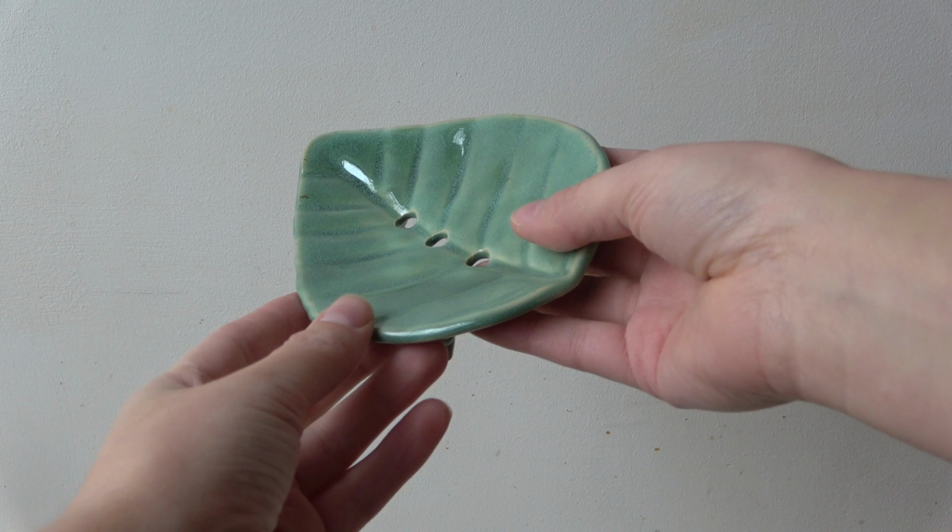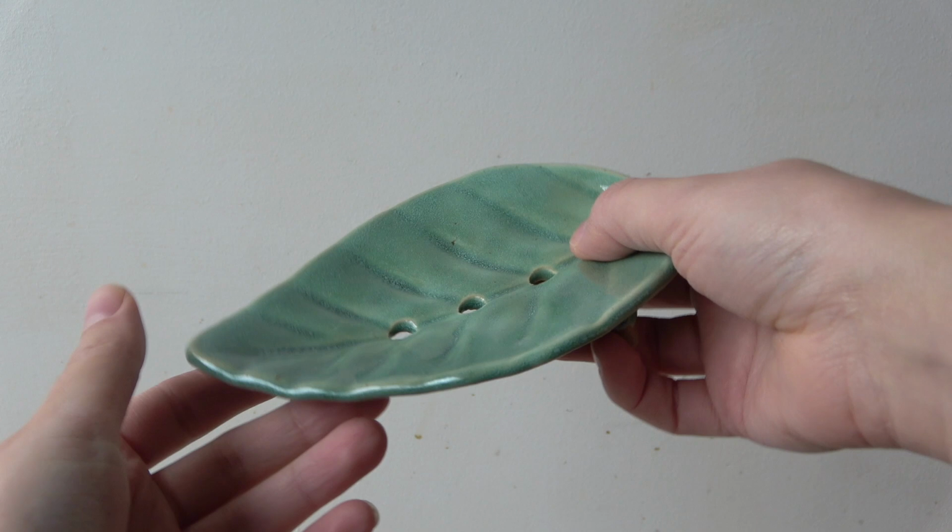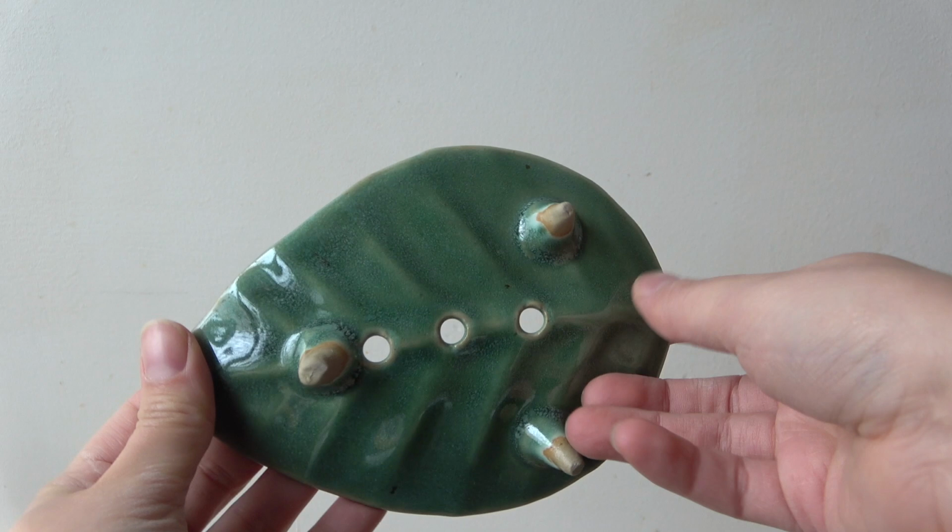And here's the final result. I just love these leaf soap dishes. I have one in every instance in my house that I use a soap dish. They drain beautifully. The soap is always able to dry out, and they just look so, so pretty.